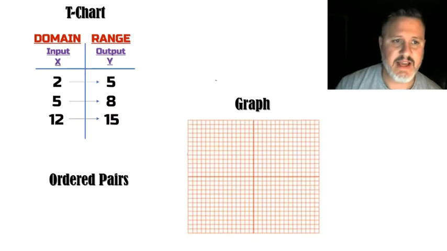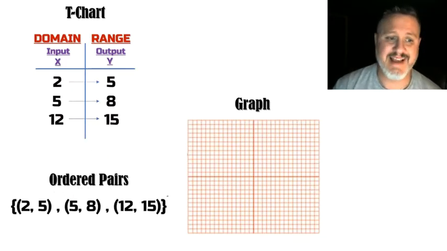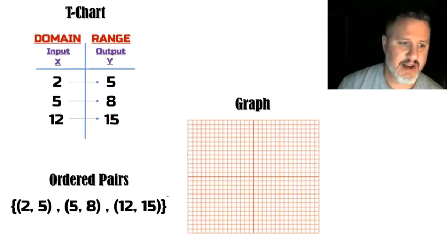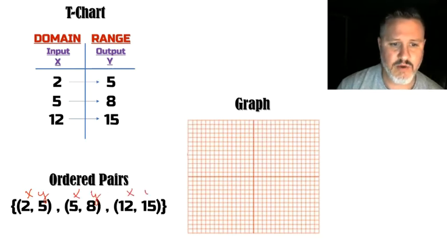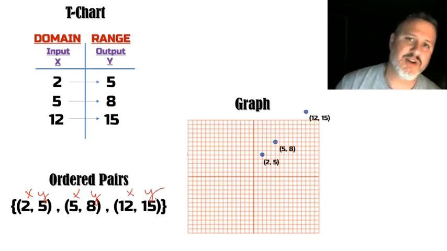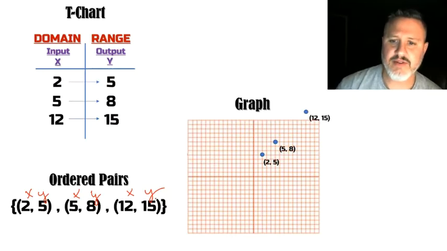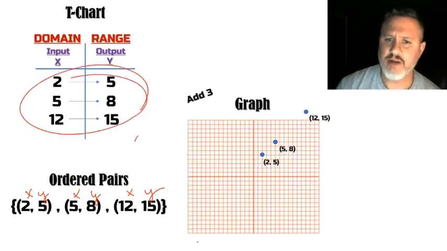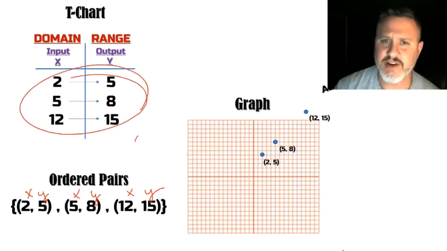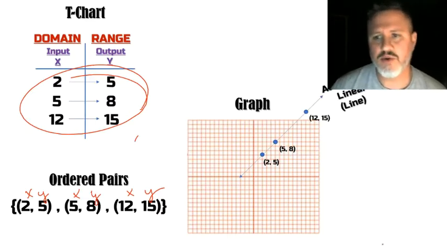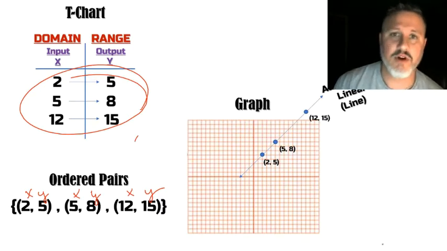And we can represent that with arrows, like in the problem right there. It could also be represented as an ordered pair. All right, you have your x's and your y's. So this would be your x, this would be your y, x, y, x, y. And you could also represent it in a graph. And you can see when we graph it, the pattern was adding 3 every time. And if there's a pattern over here in this section, it's weird because there's going to be a pattern over here, and you can kind of see it makes a straight line. And in math, in algebra, we call those linear, okay, which we're going to be even talking about later.